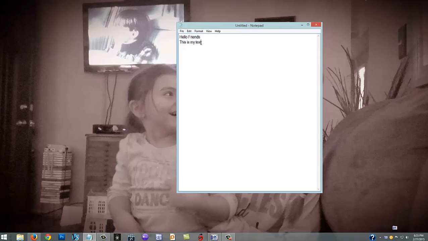If you hit Control A on your keyboard, it's going to highlight all. But hold the left mouse button down and highlight this, and then hold the control key down and hit the letter C as in cat, and that's going to copy that. But be sure to hold the control key down all the time while you hit C.